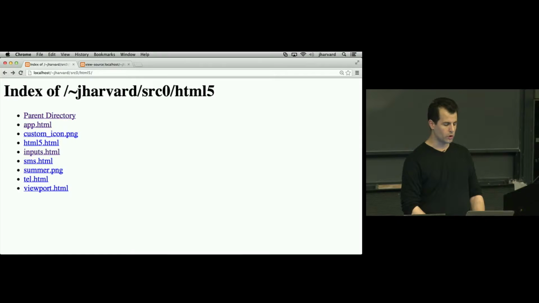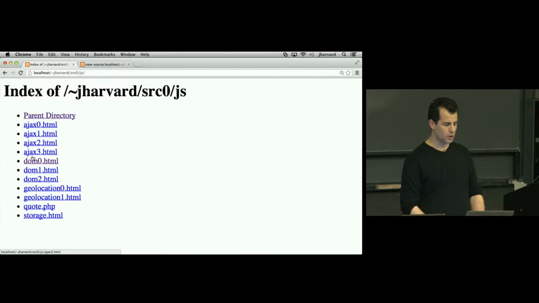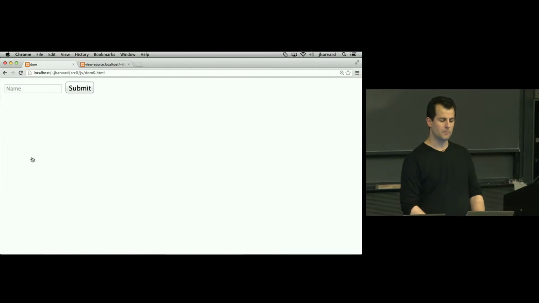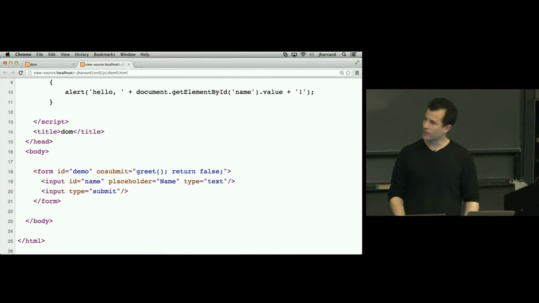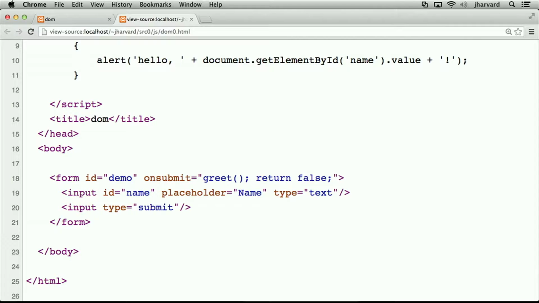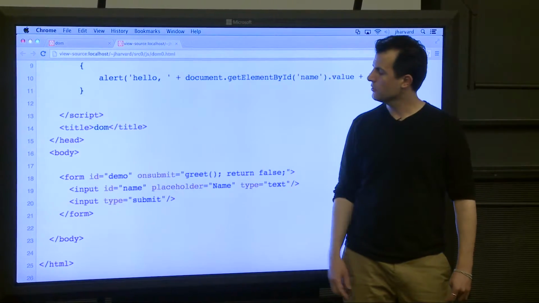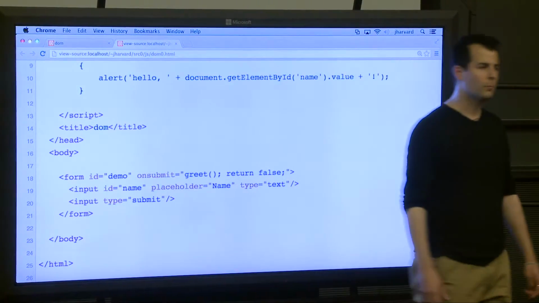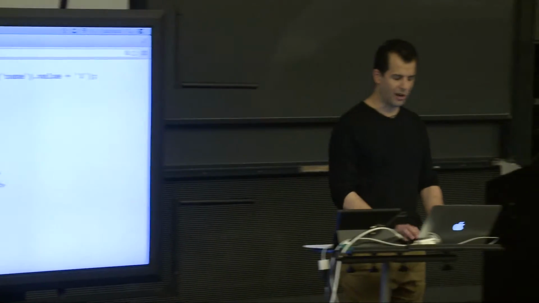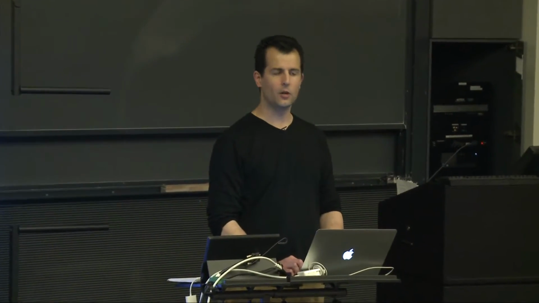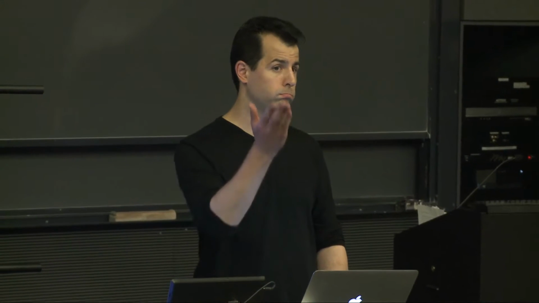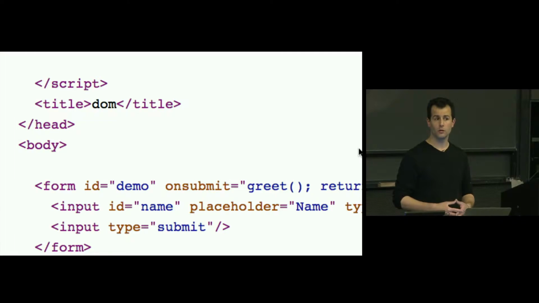All right, so now let's go back to the example we were at before, which was not this one here, but with just the DOM0 file in the JS directory that looked like this. So notice at the bottom, I've added a couple of other things to the input tag. Placeholder equals "name", just to be explanatory. Type equals text, so no special keyboards. Finally, an input of type equals submit. But there's something else here that you might not have used before, but you can probably guess what it does. This attribute called onSubmit presumably tells the browser to call a function called greet when the form is submitted.